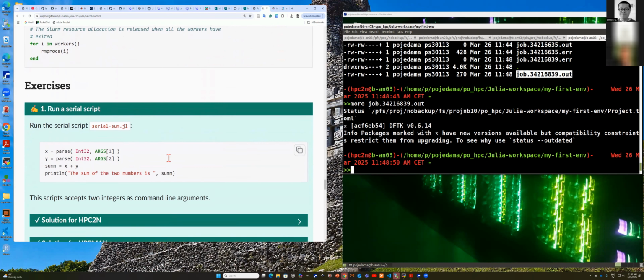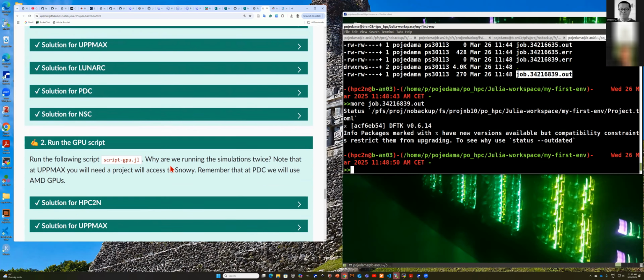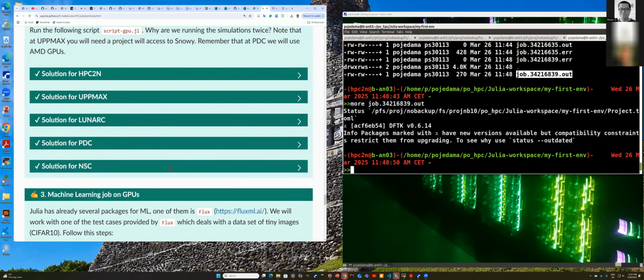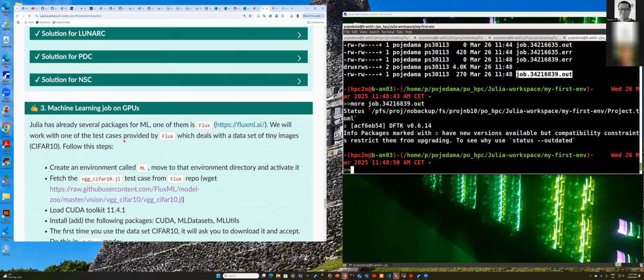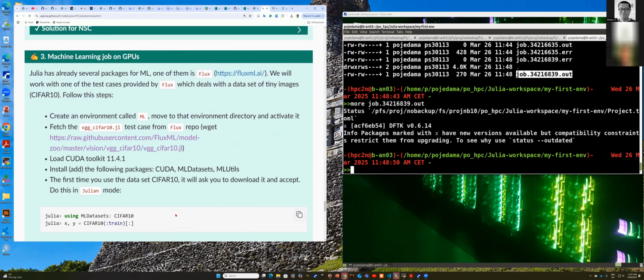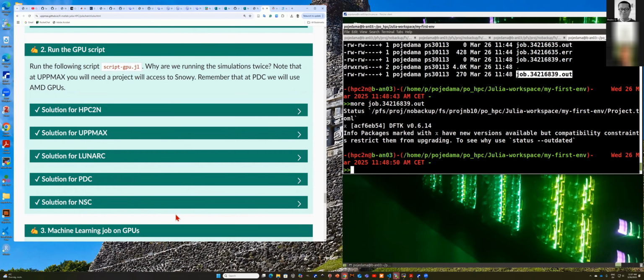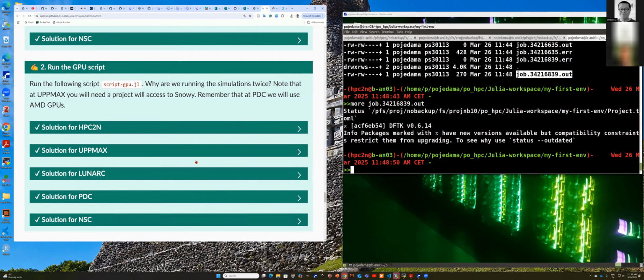So we have 2 examples for this. One is a bonus example for exercise for running a machine learning job. And this is more elaborate. It requires you to download some database, as mentioned here, but it's also more realistic. Do you have any questions before the launch?